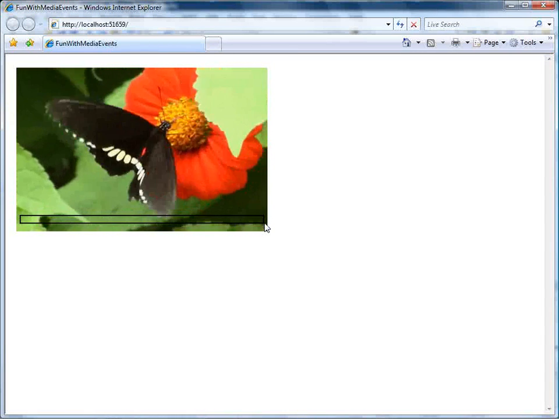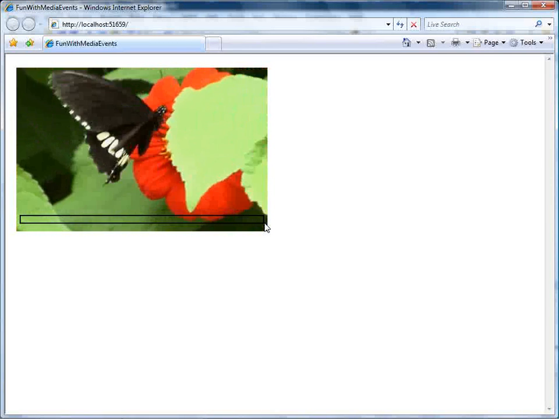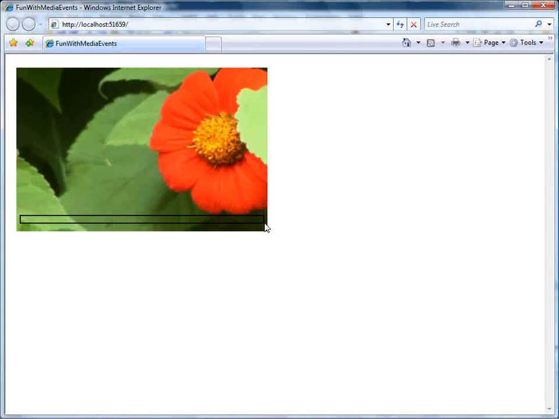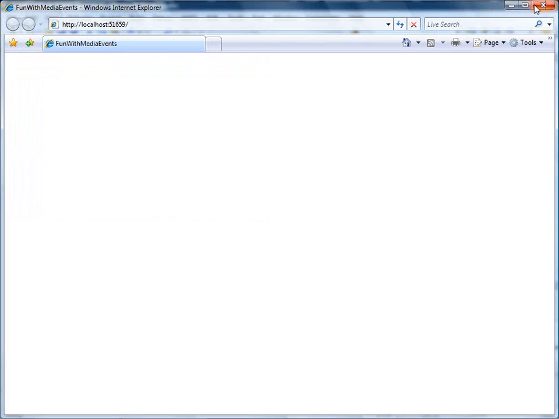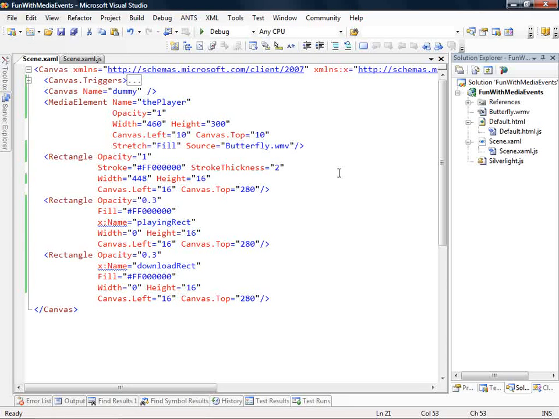We're going to show a bar as the download of the video happens. We're also going to show a bar as the video plays. We're going to do a couple of those different things today. Let's start with the download of the video. This is one of the first things you're going to want to support if you're going to be playing videos from web servers. Now, what I'm about to show you with download works identical with buffering video, except that the events are called buffering. Because I'm not using a streaming server, I can't show you that in this video, but understand that the experience of buffering the video is identical to downloading the video.